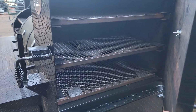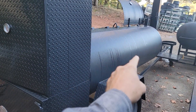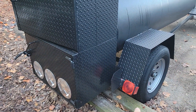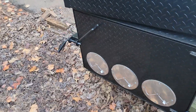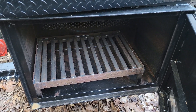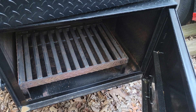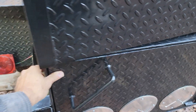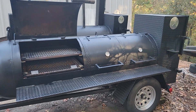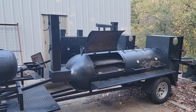Paper towel and flag holder — and this is what we're known for: our rib box. Everybody wants rib boxes with the vent. On this side is a great place to put your logo sign. Another heat shield, highway tires. This is a big, massive, heavy-duty firebox with a removable one-by-one firewood charcoal grate — removable, makes it so easy to clean. We can make this insulated if you want, that's an option, and we can even add a propane fire starter. Give us a call, holler, text — two-inch ball hitch, weighs about 1,600 pounds, pretty much anything can pull it.